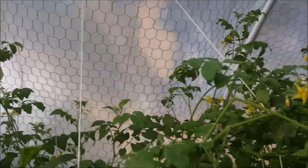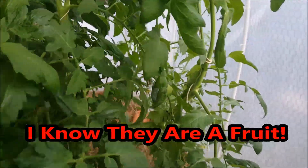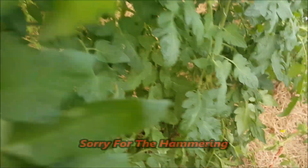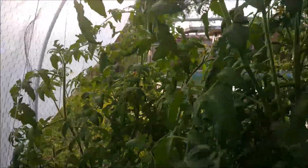Quick update on our tomatoes — everything looks really good. All the red ones are gone; the kids came in here and cleaned them out yesterday, just sat in here eating them. At least they're eating their vegetables! I know I've only seen a couple of the big ones I can get through here, but really we've got beef tomatoes all over the place. They're just everywhere; everything's growing so nicely, but we're pretty crowded in here.